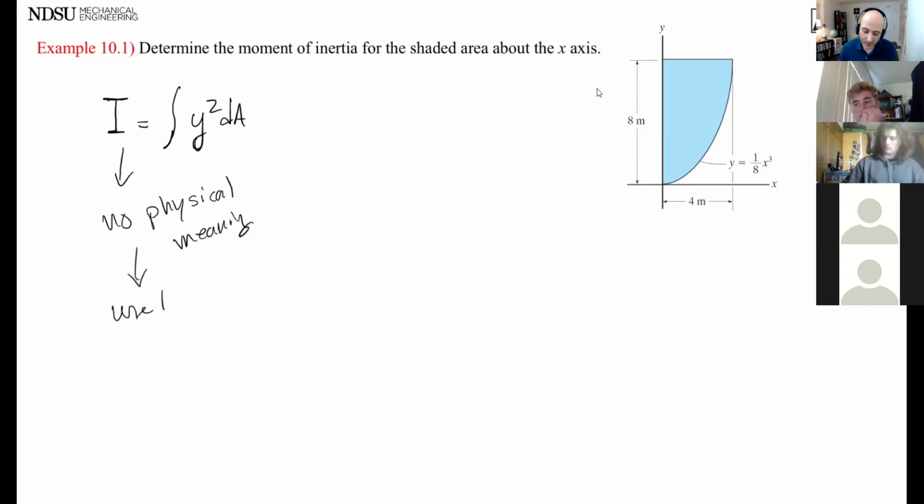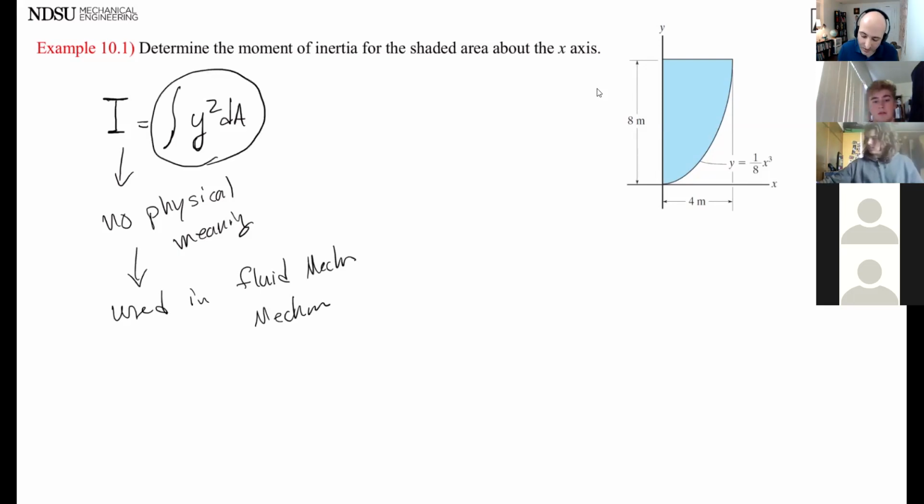It's just used a lot in fluid mechanics, in mechanics of materials, and all of that. When you look in those courses and topics, or if you watch my lecture video, or read the literally first page of chapter 10, it shows that, for example, to find the moment or amount of force on a floodgate, the term y²dA will show up in the equations. In mechanics of materials, if you want to find a stress on a cross section, this will show up.